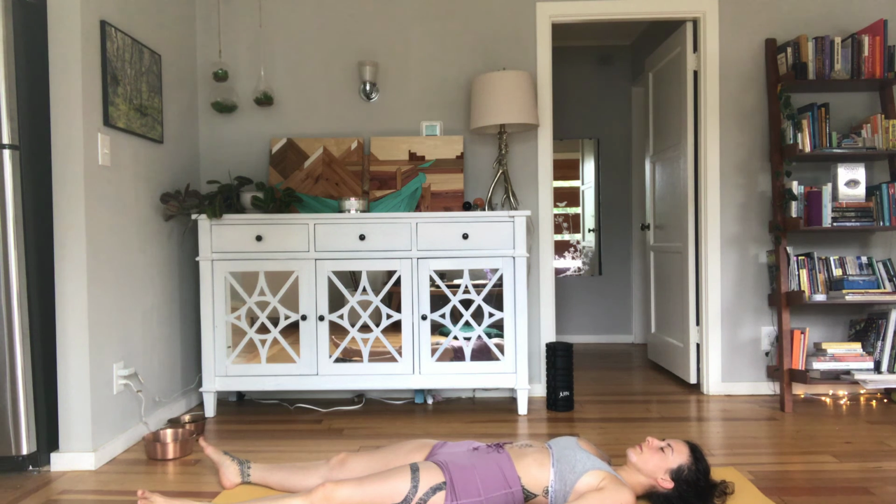Close your eyes. Let your body melt into the ground. Just focusing back in on your breath. Big inhales, filling up the belly. And exhale. Feel free to spend as much time as you need in Shavasana here.